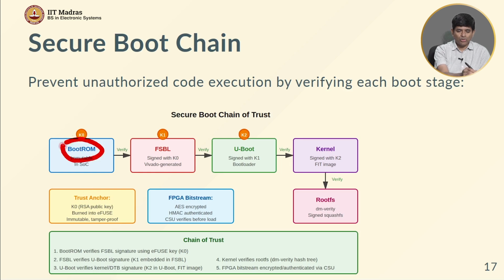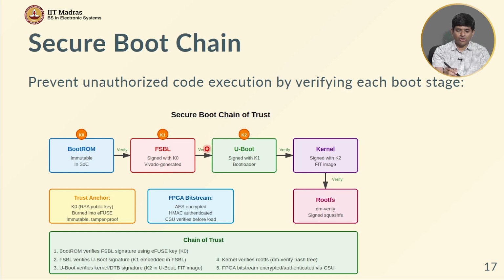So as long as my boot ROM contains information about a very specific key over here, right? It contains some kind of a signing authority information. What it means is that it can verify that this FSBL was generated by someone who had access to the private key, right? And that effectively tells the boot ROM that this FSBL was generated by somebody trustworthy. Okay. So that's the first stage of the chain of trust that has been established.